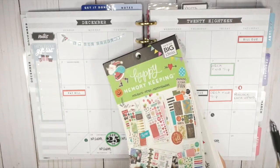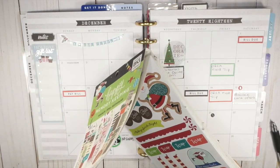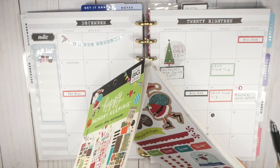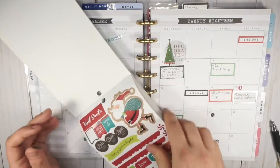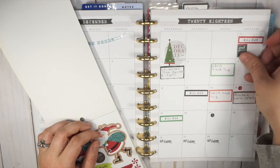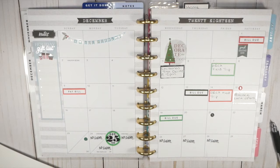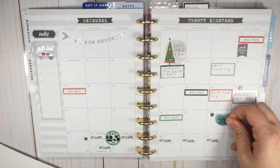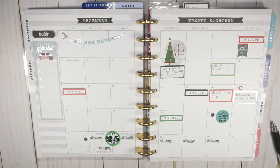I might just add a couple more stickers — I can't stop, won't stop. I love the poinsettias in this memory keeping book. I see 'office party' — yes, we'll have an office party from my work for Christmas. And 'send Christmas cards' — I definitely want to send those out on the 1st. I also asked Siri when the first day of winter is: winter begins December 21st, 2018. So we're also going to mark the first day of winter on the 21st.